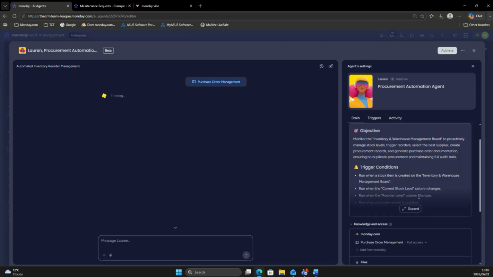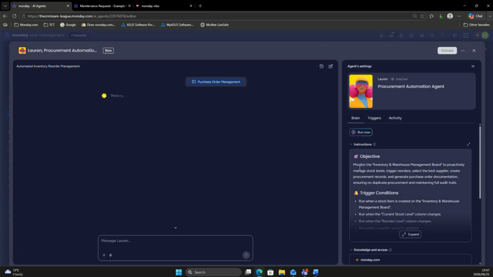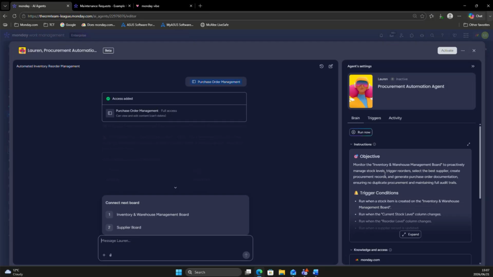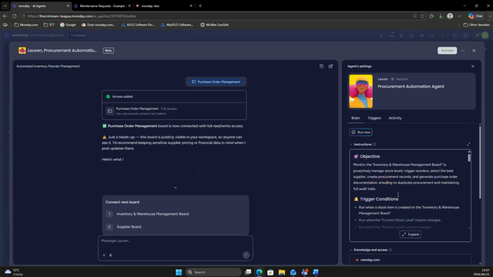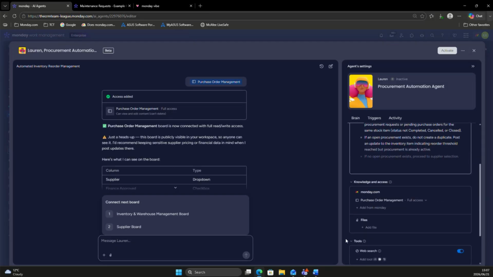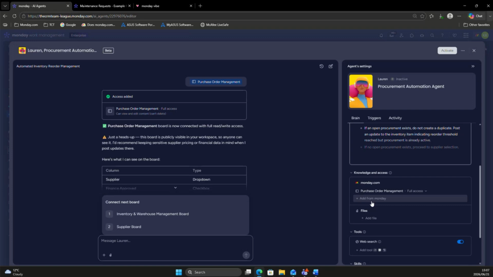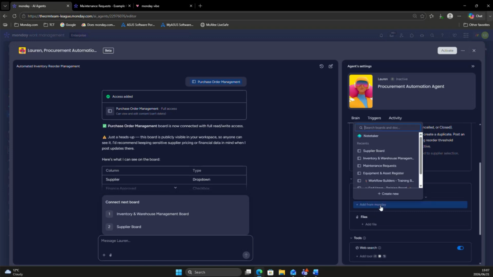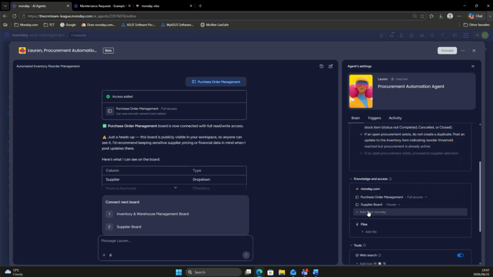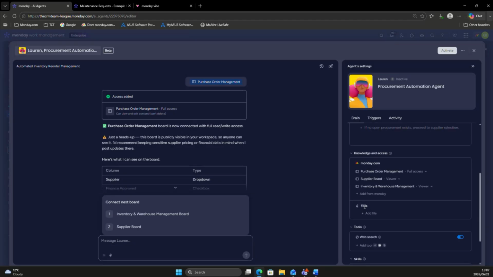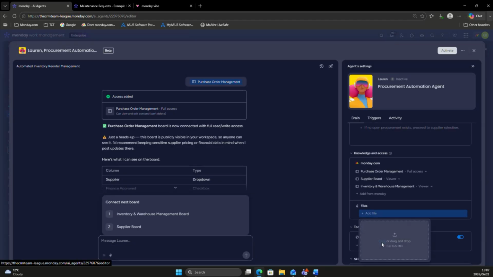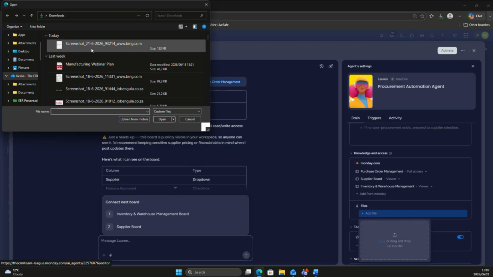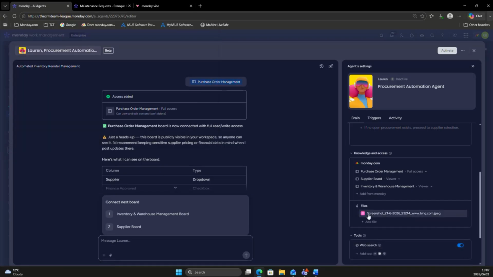While we are waiting, here are the instructions, which is nice. You can edit them at any time. And then over here for knowledge and access, we're going to add the supplier board and the inventory and warehouse management board. You can also attach any files. So I'm going to click here and make double sure she is seeing this screenshot.